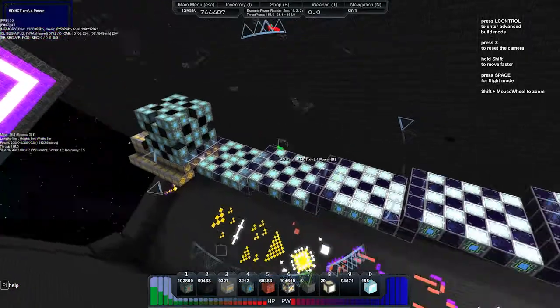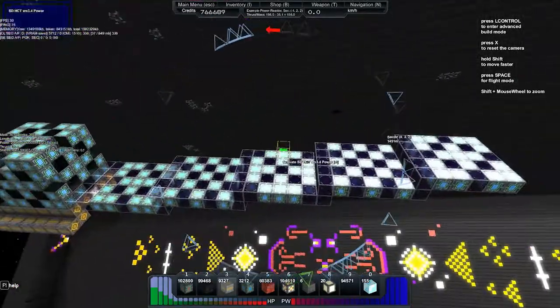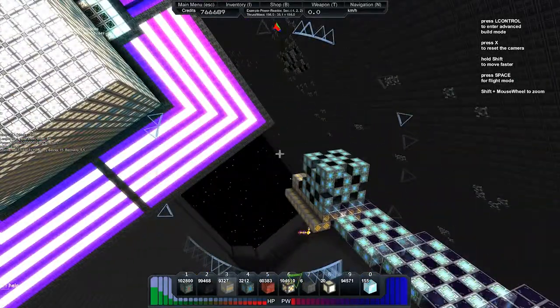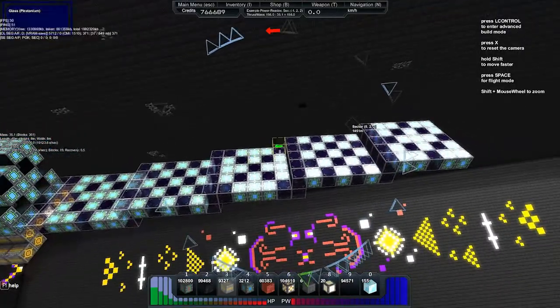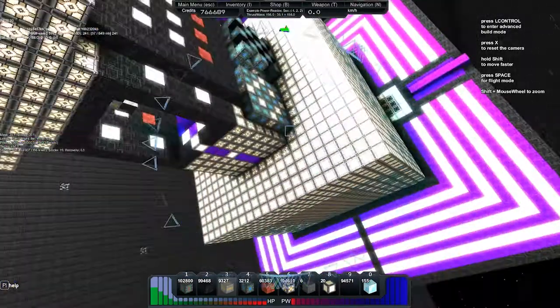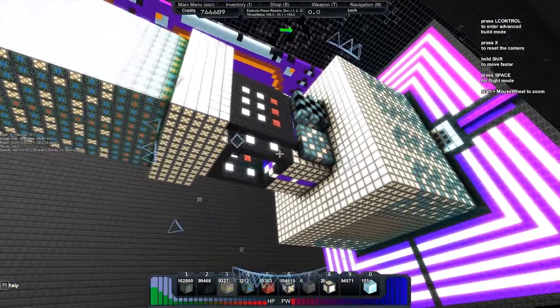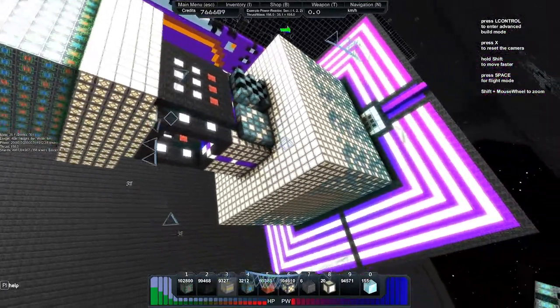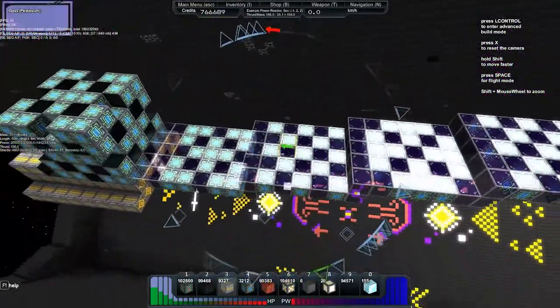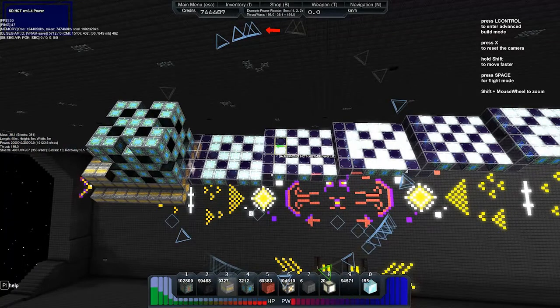It's a bit late to convert the whole ship, but it is a small percentage difference. I've already managed to get a massive gain from what I had before. I think I've got about half as many power reactors on the ship now, and it's already comparable. So yeah, I'm going to continue with my refit, but yeah, there's a little tutorial for you. Enjoy, and see you next time.